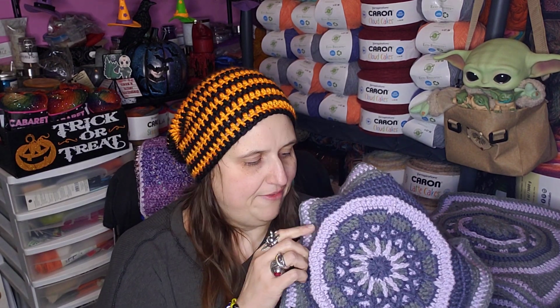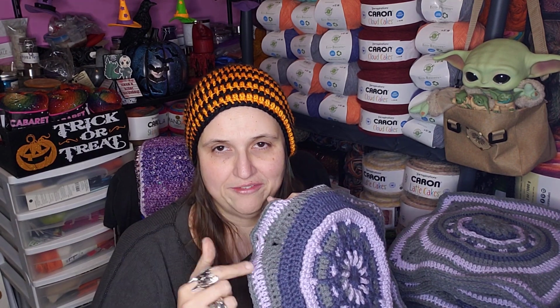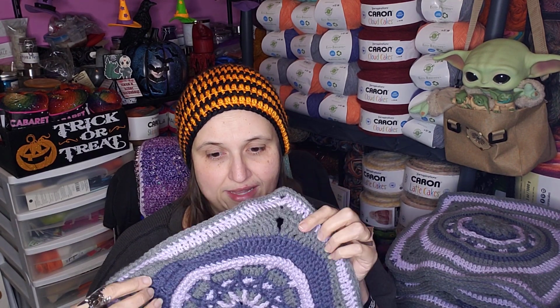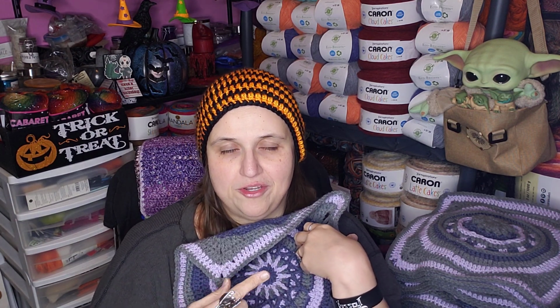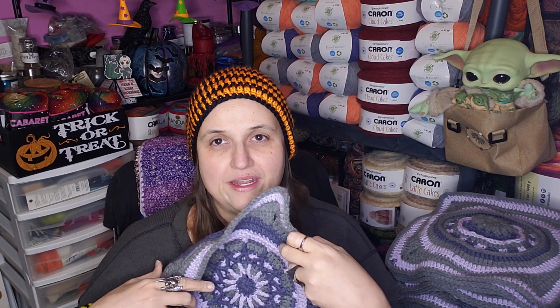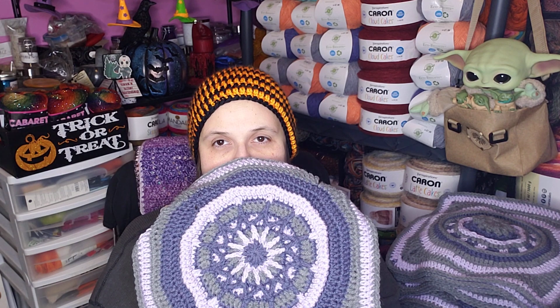But I have an entire brand new skein of this denim and another ball of it, because I bought 2 originally of each one, and that's what's left of each one. So I'm hoping that the full skein of the blue is enough to join the squares, and then if there's enough, I'm going to use the other colors to go around it in just a simple border, I think, and see if that's good enough.